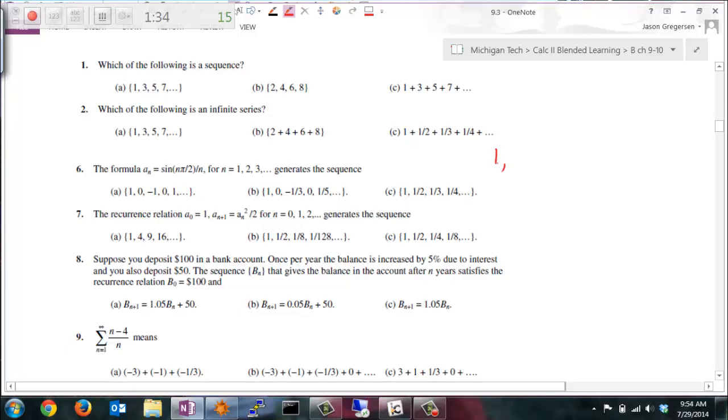Whatever, when n equals 2, well then I would get sine of pi divided by, I don't care. The sine of pi is 0. What about when it's 3? I would get sine of 3 pi over 2. Sine of 3 pi over 2 should give me what value? Negative 1. So I'd have negative 1 over 3. So that'd be a negative 1/3. Now it looks like I have an answer here. 1, 0, negative 1/3.